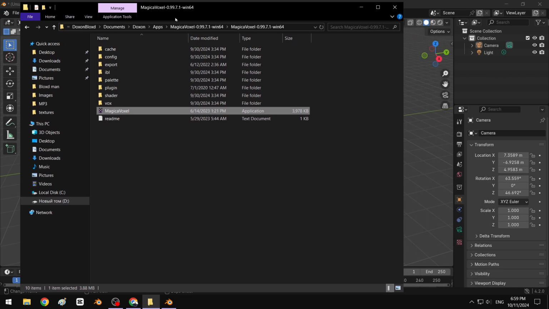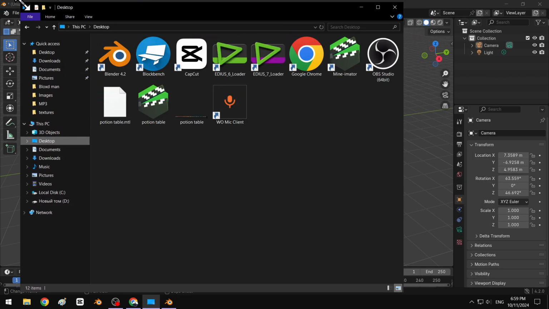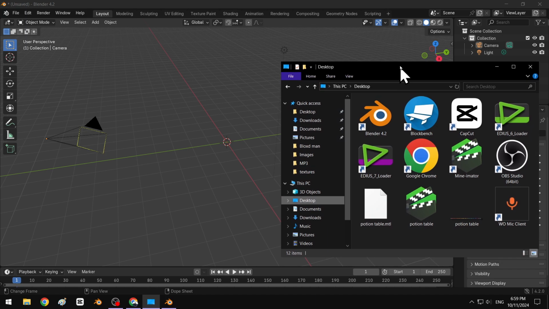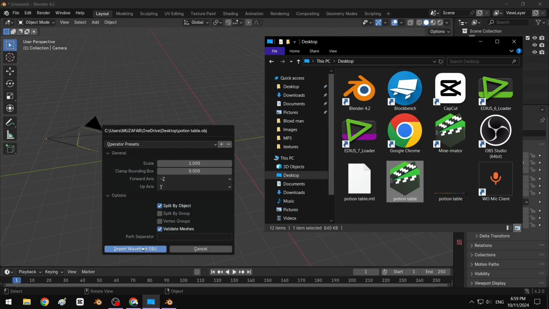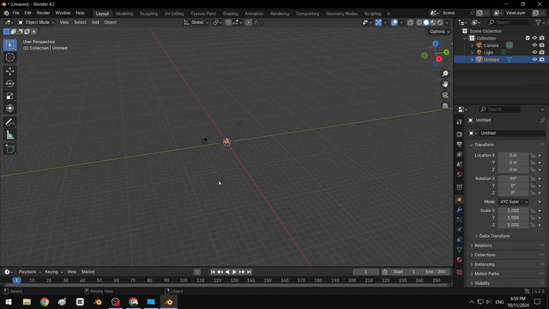Okay, now open desktop. That potion table OBJ file, the logo is MagicaVoxel, but it's an OBJ file. Drag it, import.